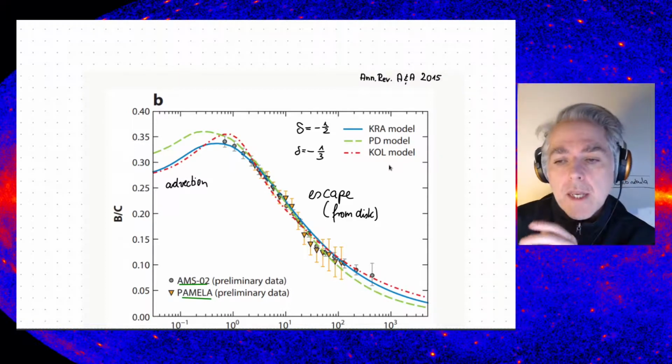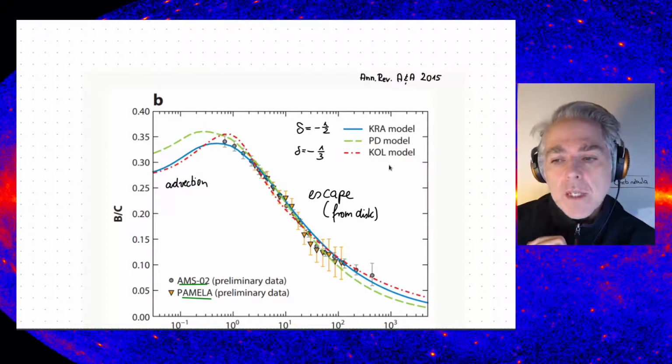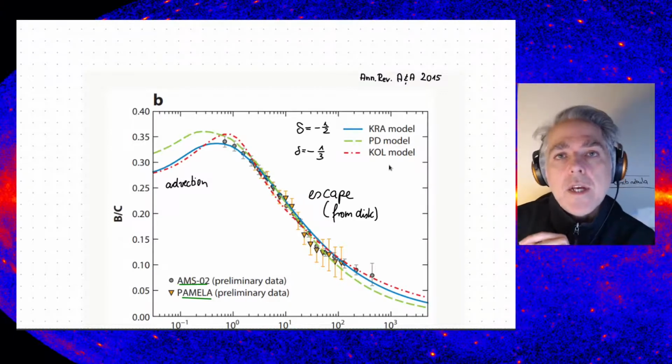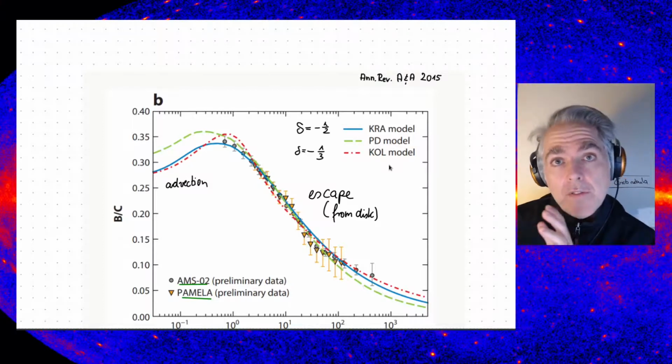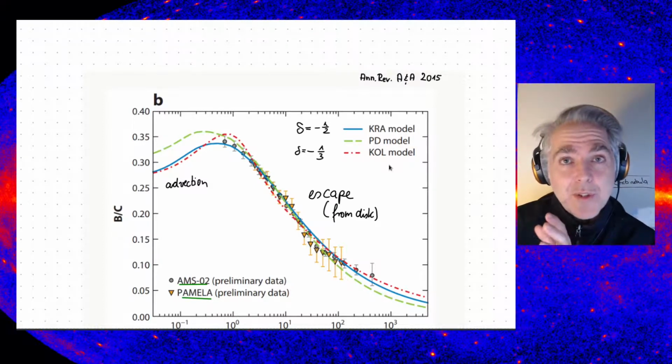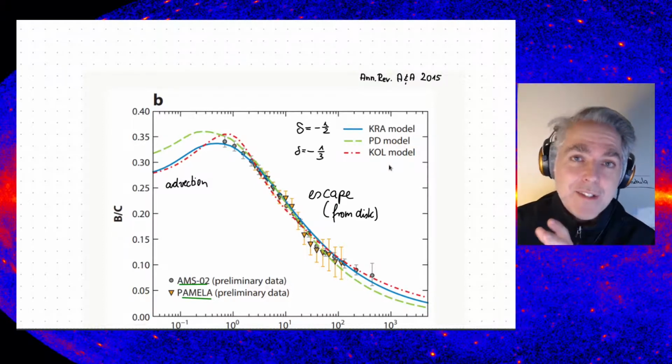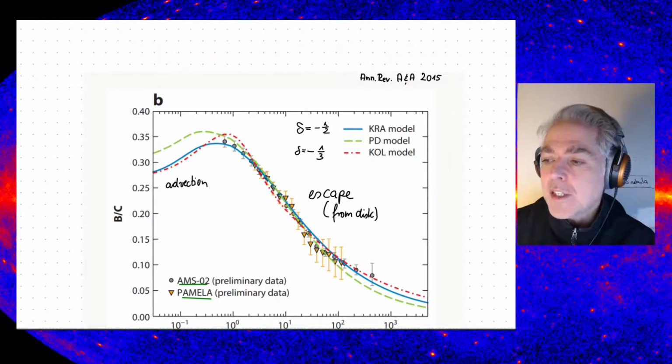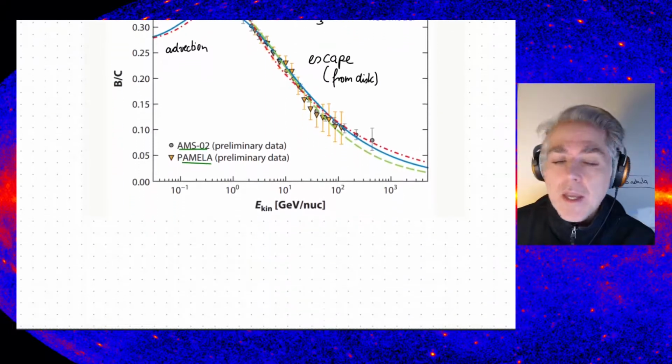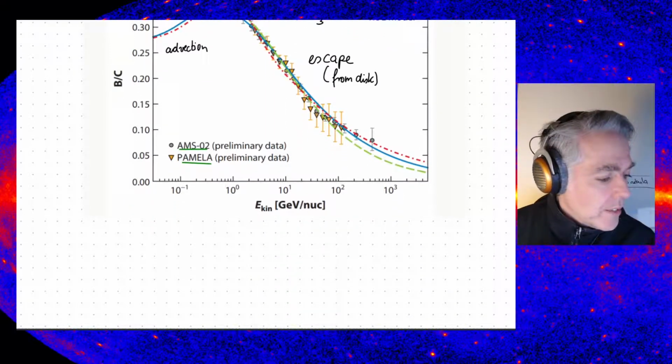So what we're seeing here in this B/C ratio is that particles with increasing energy will have different slabs over which they traverse, if you go back to the slab model. So there's an energy dependence of the slab that is predicted through this energy-dependent diffusion coefficient. One can also look at it in this very simplified way.